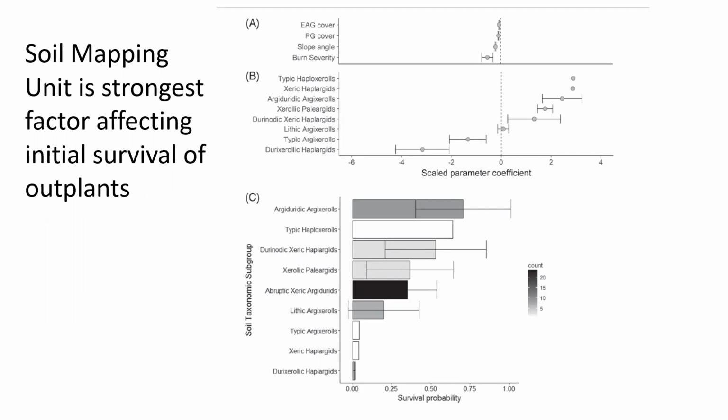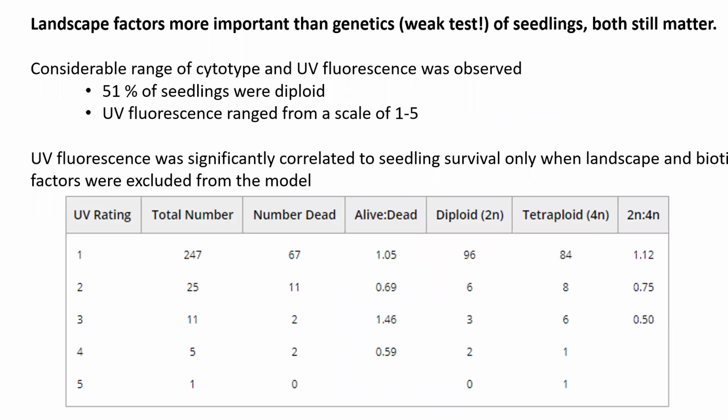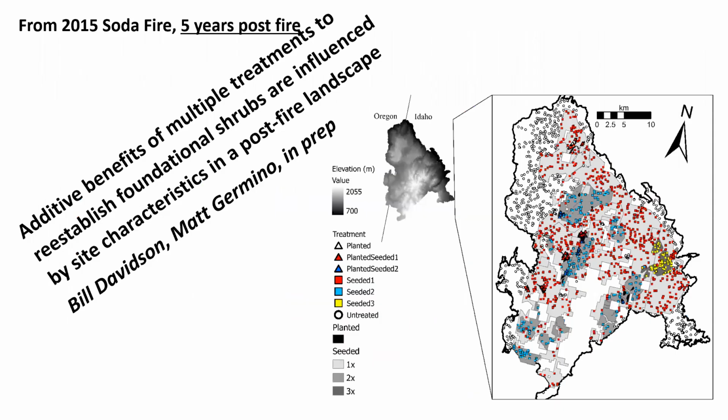The most striking result here, the strongest factor, was something that is kind of invisible on the landscape. When you look across these basins, you don't really notice that there are different soil types. But if you look at the soil mapping units provided to us from NRCS, you look at where the outplants were most successful, those outplants were selecting soils that were relatively deep and did not have restrictive layers. That was by far the strongest factor. Genetic identity of the plant, I'm going to gloss over this. Surprisingly little effect. So there was maybe some mountain big sagebrush mixed in. Basin big sagebrush types appear to be planted in Wyomingensis types. That didn't really matter as much as all these landscape factors, especially soil type.